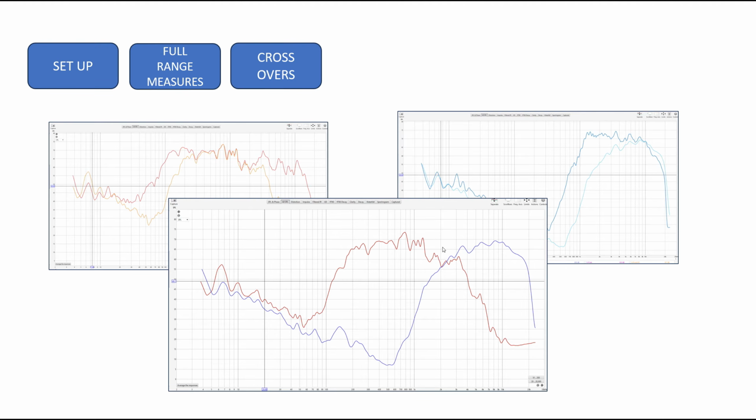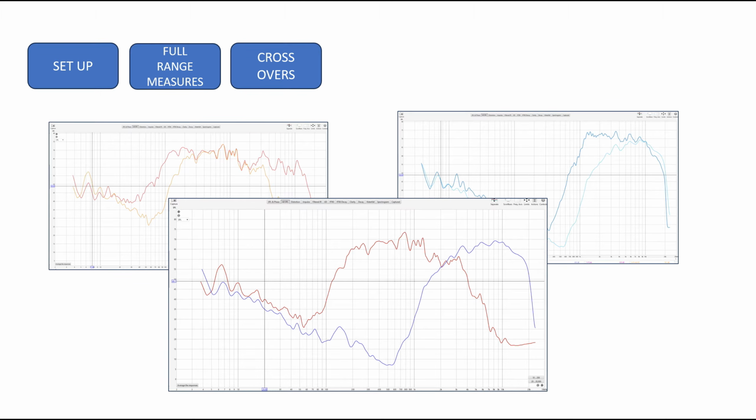I've decided to put the crossover here at 2000 hertz, and then you can see the end result, orange and light blue, and we get a much cleaner transition period between the two, and that's the purpose of crossovers. So what we would do is set our crossovers and then remeasure to see how those crossovers have turned out, and maybe play with the levels, or play with the crossover settings, to get these transition periods right.